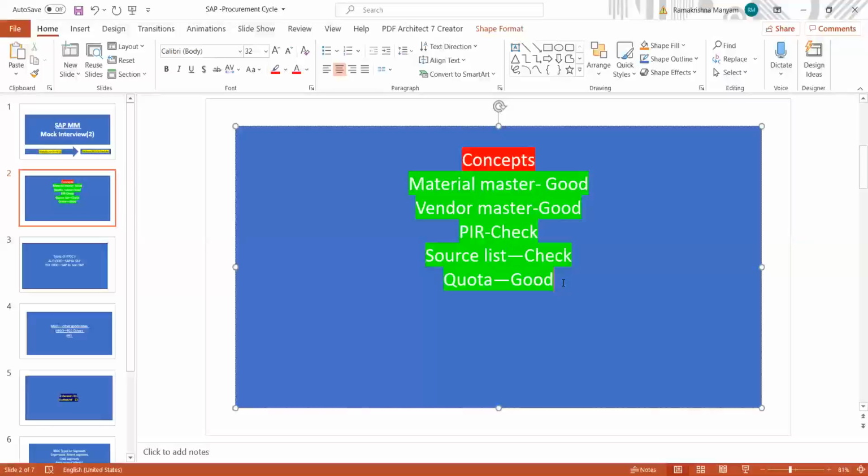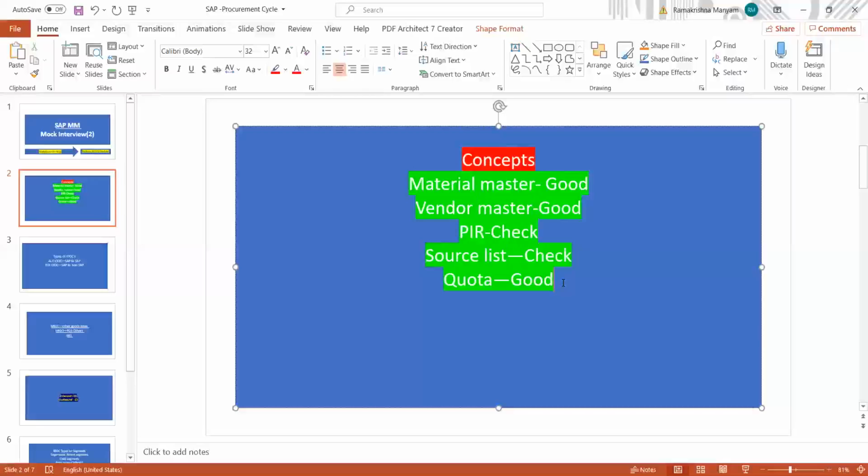Okay, then I will not go into depth because you didn't work on split valuation. We'll start with the purchase order. What is the significance of PR or PO document types? What is the main difference between the PR and PO document type? What will PR control and what will PO not control?